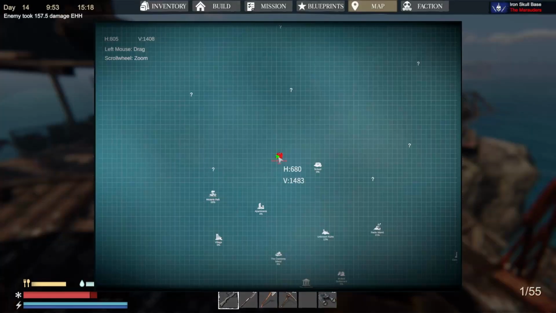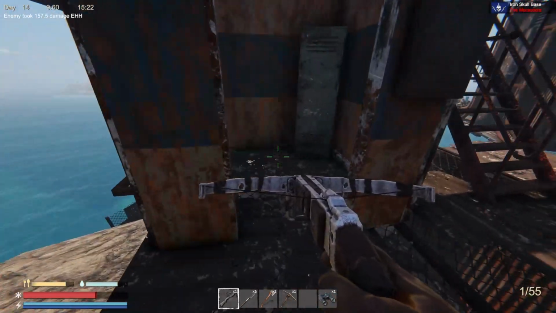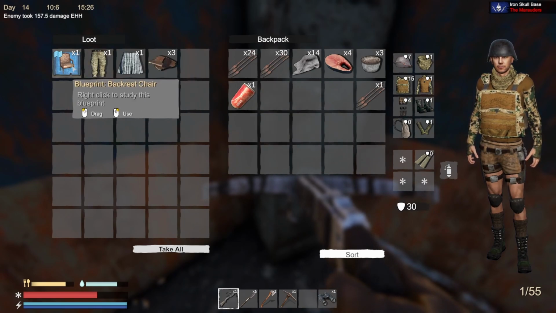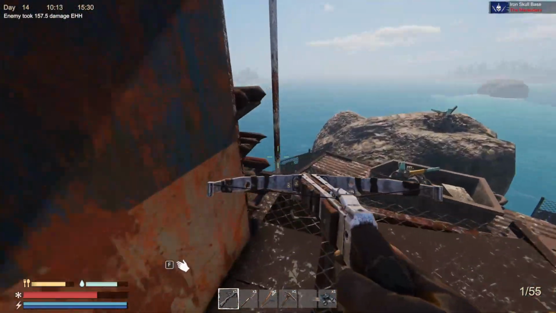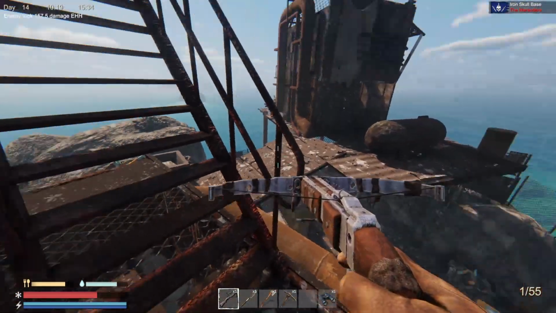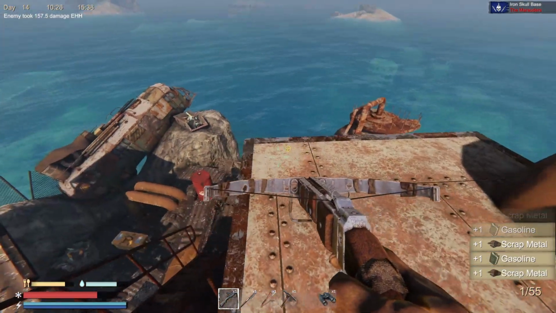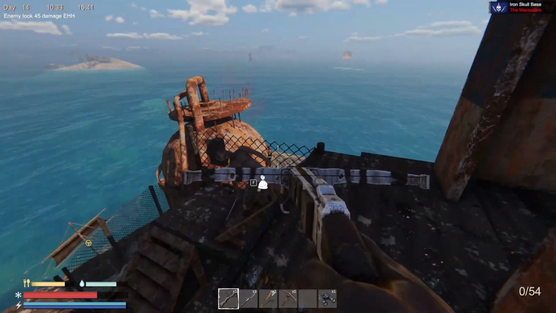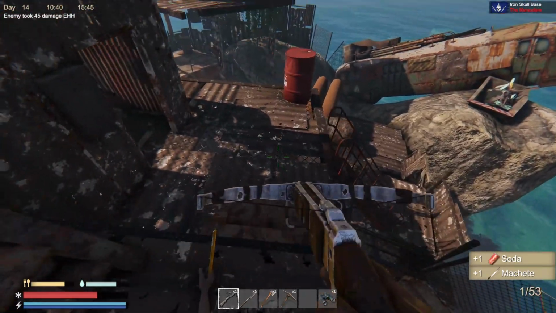Now, check the map again. Still, there's more. And look at all that. I'm gonna put this in there and I'm gonna take all these things. I'll sell them later. Must be in that building. There he is. Got him. And I got a machete. Nice. Whoa, almost walked off the edge.